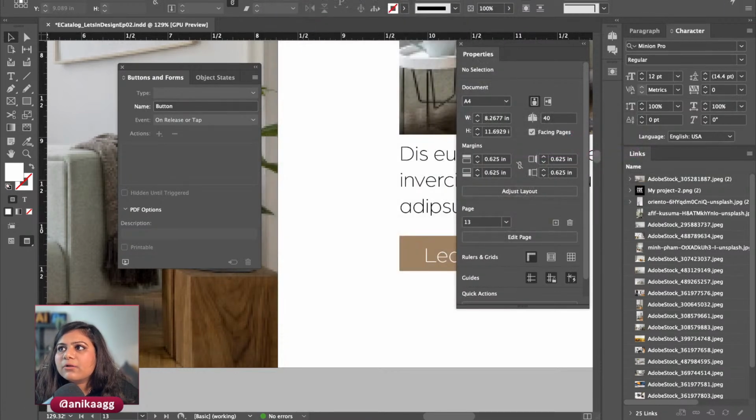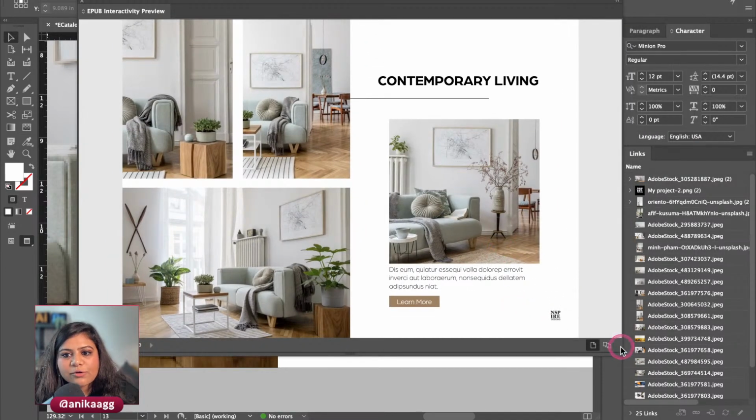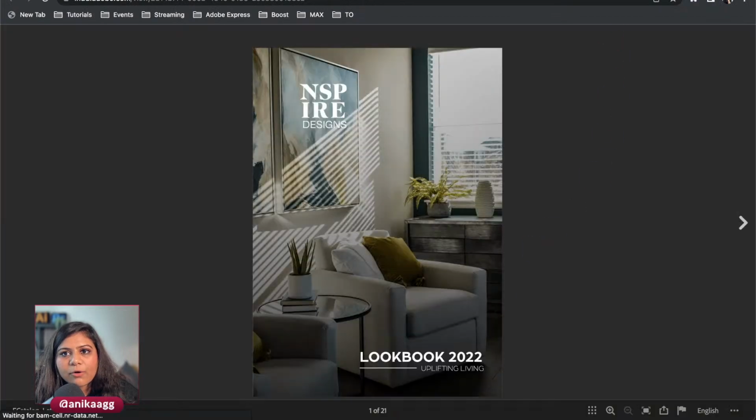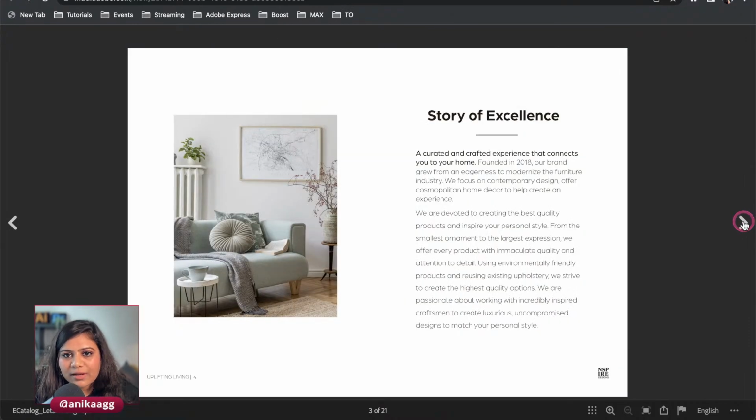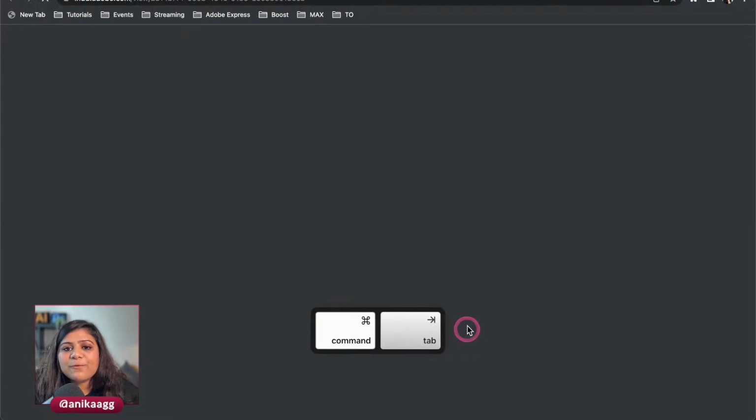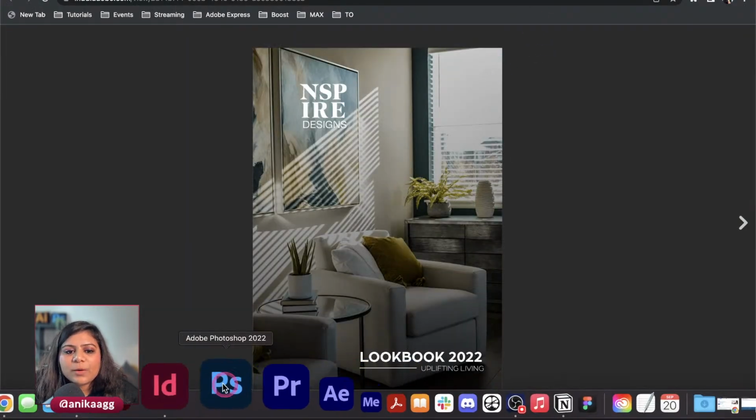This is the panel that looks like this, and this is essentially your document. You click on this button and it's going to reopen the link because we had it open. It's going to open the link that was created with the button, and it's going to open it in your default browser. My default browser is Chrome, so it went ahead and opened the lookbook that we created. We just published it online, and that's what we used here. So if you want to check it again, you click on the button and that's what it does.